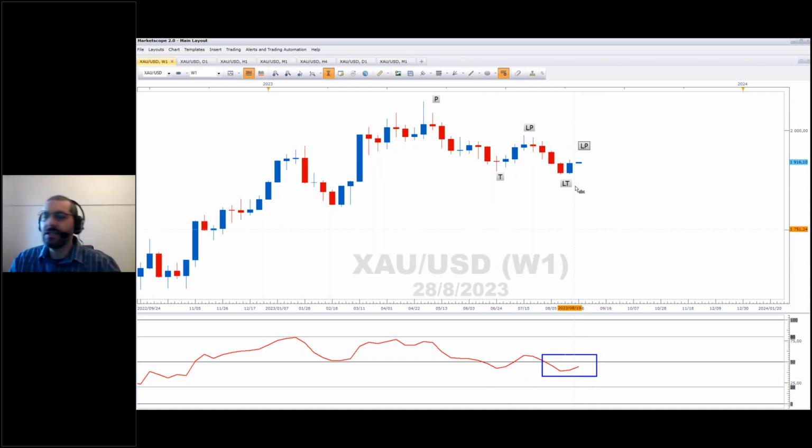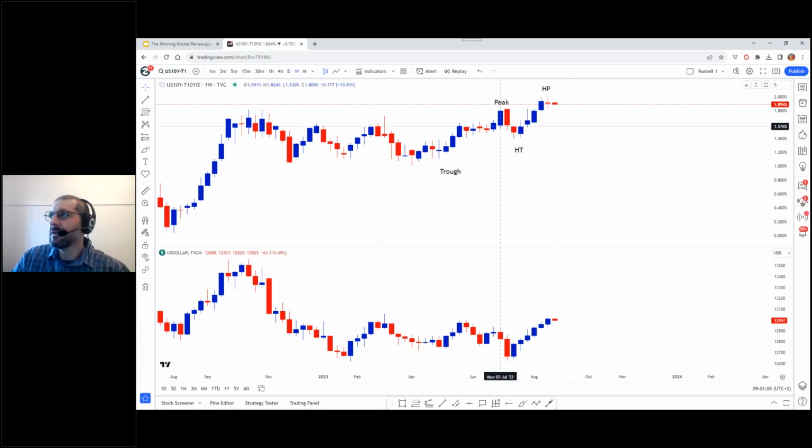And what this really hinges on is the direction of the US dollar. And what the US dollar really hinges on is the real yield. So as long as we get this higher trough, higher peak that's unbroken, in other words, we don't get a lower trough, or a lower peak followed by a lower trough, there's going to be some support for the greenback. And as long as there's support for the greenback, well, there's going to be a headwind for the precious metal. And if there's a headwind for the precious metal, well, then any sort of rallies are going to be running into resistance.